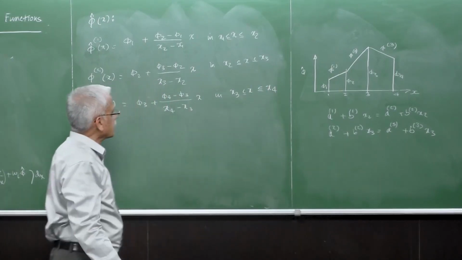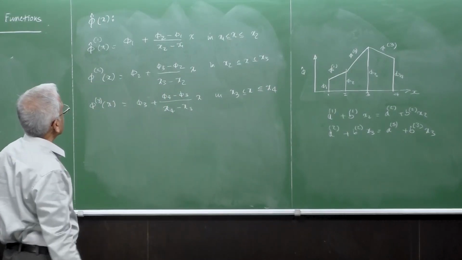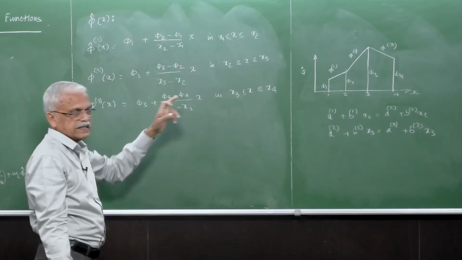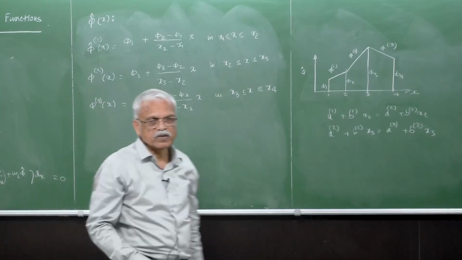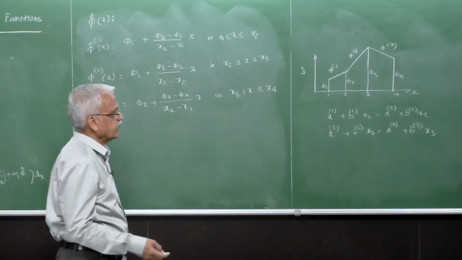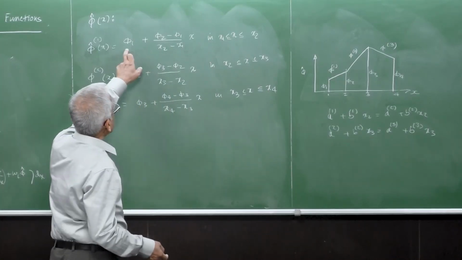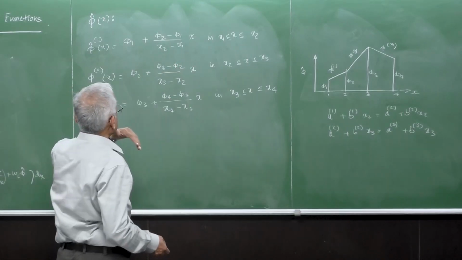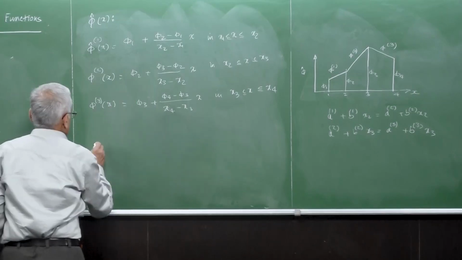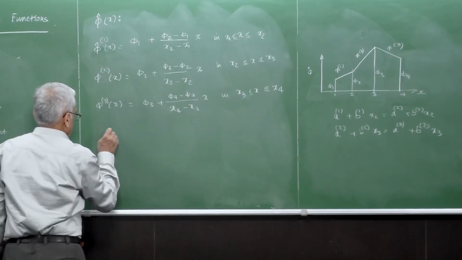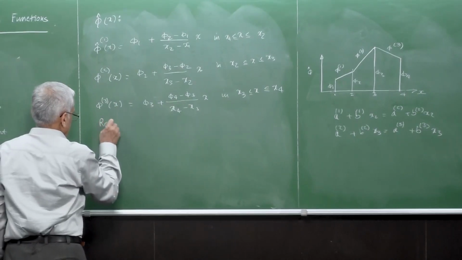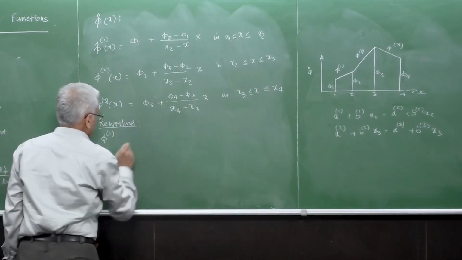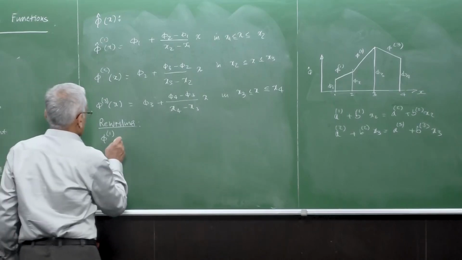So if you look at these expressions, the unknown values here are phi 1, phi 2, phi 3, just like A1, B1, A2, B2, A3, B3. So instead of A1, B1, A2, B2, A3, we have the unknown coefficients phi 1, phi 2, phi 3, and the rest of the things are all known. So let us write this one, rewriting. So we will just put it in a much more concise manner.